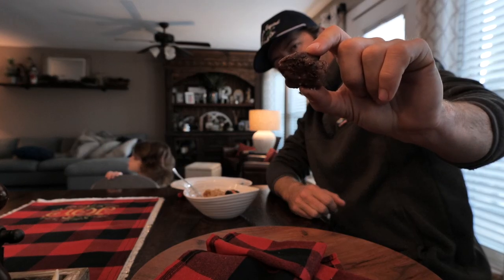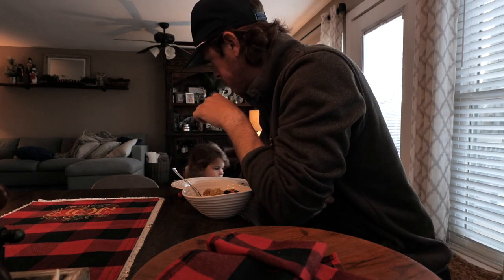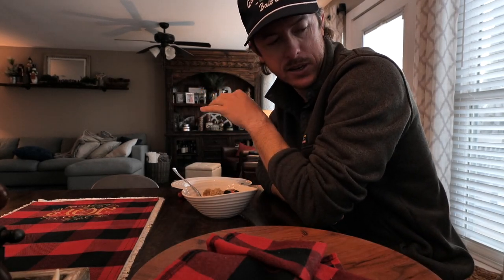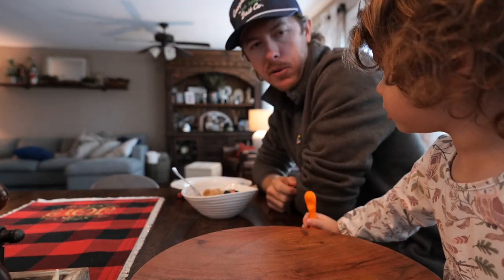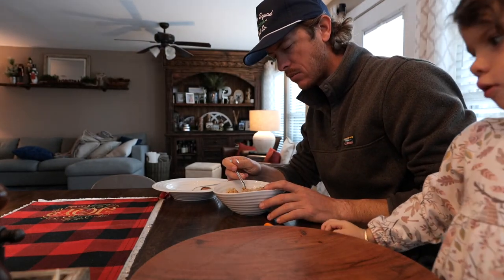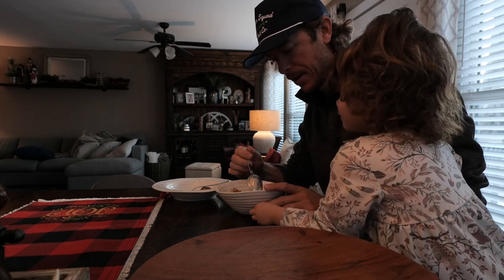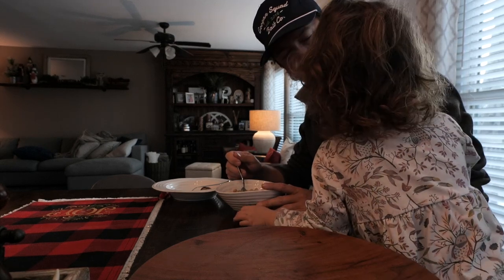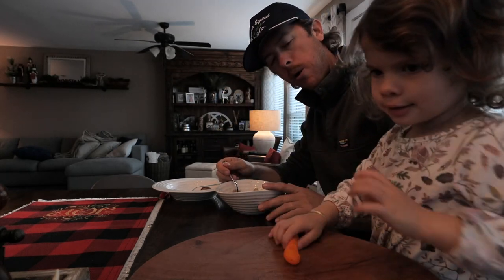Dove cutlets — literally just butter, salt, and pepper. It's a hair gamey. I like dove a lot better than duck. Teal and wood ducks I like pretty decent — wood duck to me is decent — but most of the time I'm not a big fan of ducks. A little hint of like the dark meat of turkey right there. Tasty! One day you're gonna go on dove shoots with dad, go to the deer lease with dad, and we're gonna hang out in the great outdoors.